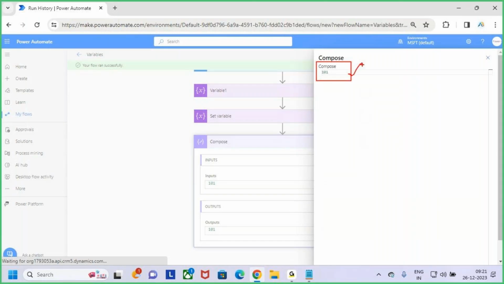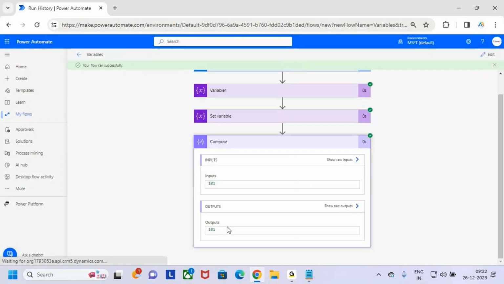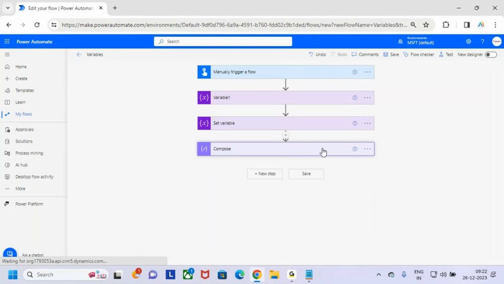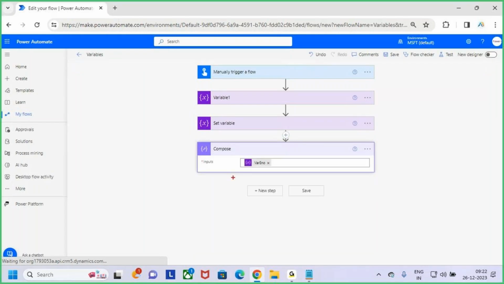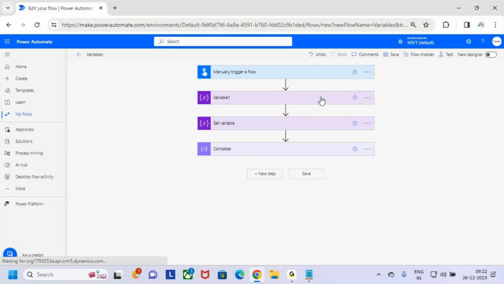If you click on the raw data, now see what value Compose is holding. This is the value. But in Compose, click on Edit, guys. It is displaying the value as 101. When I click on Edit, what is the variable I'm declaring here? Employee number. That means this variable is holding the value 101. So like this, you can declare a variable. What types of variables, guys? You can declare any type of variable.